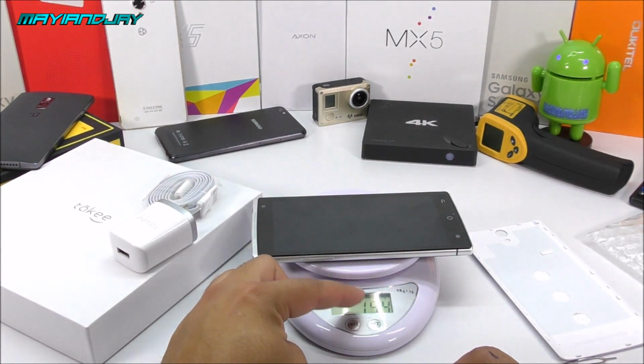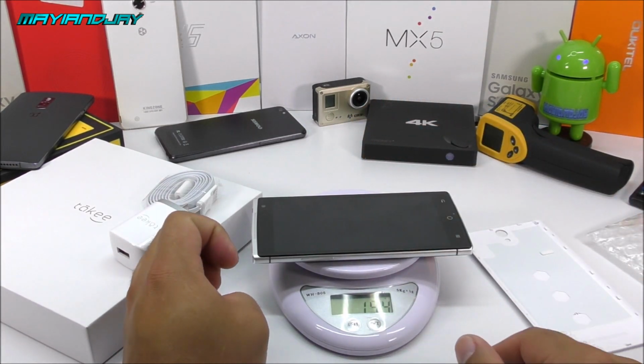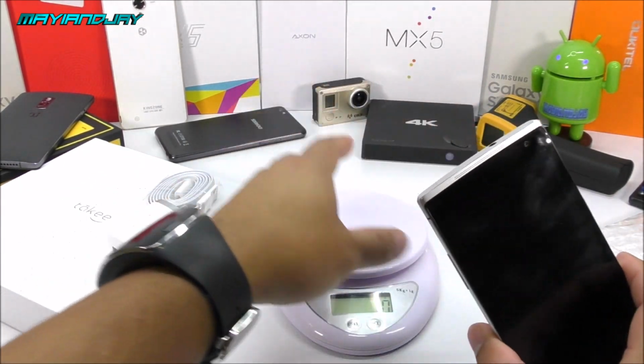It looks like a 5, but that's actually a 9. Let me see if I can block the light there. You can see that yes, it is a 9, so it's 194. This phone is extremely heavy.